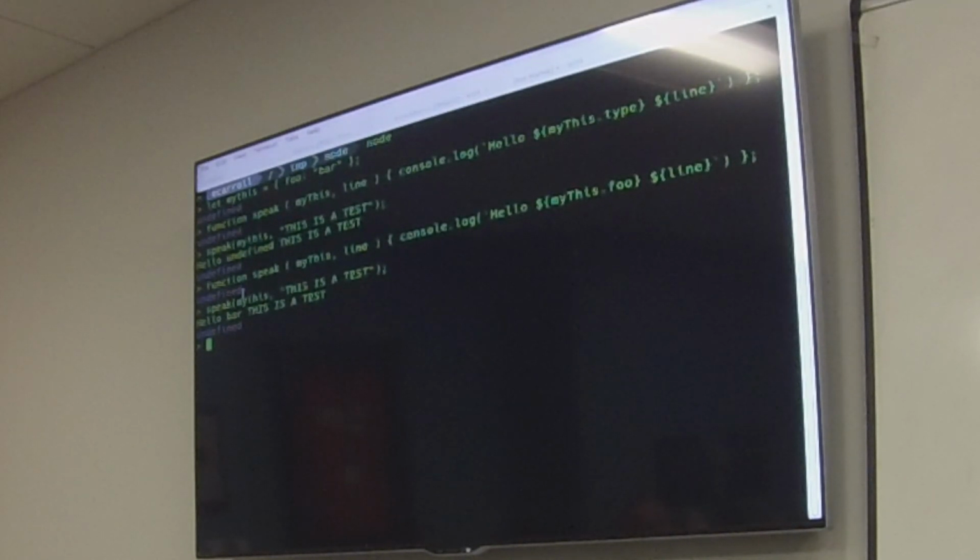Okay. So who wants to sum up what we just did here? Can anyone wrap this up in like 30 words? Okay, I'm going to try to wrap it up one more time. We're defining an object. That object is my this. We're passing it to this function speak. Speak is receiving the object as the first argument, and then it's reading into that to determine it. So rather than having this magical this, we've created our own.